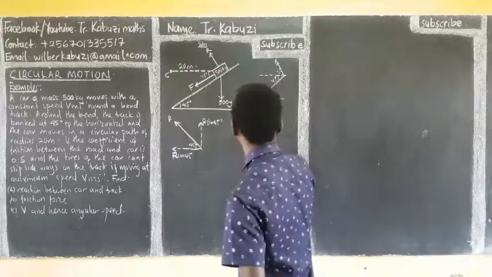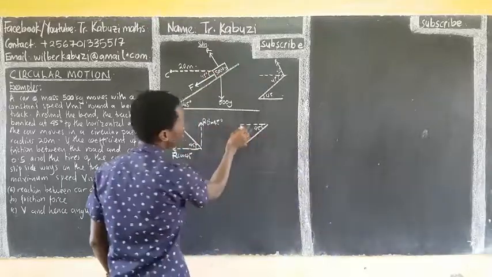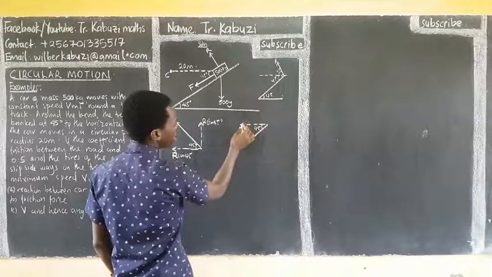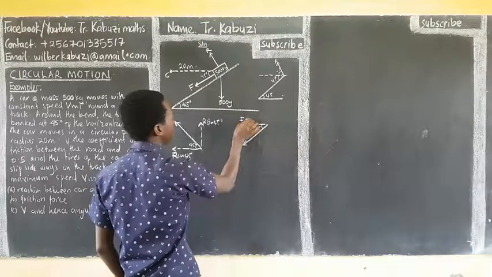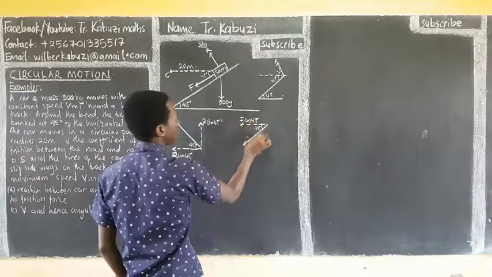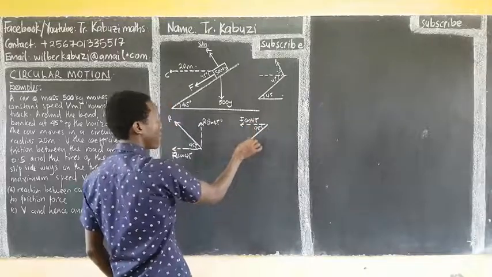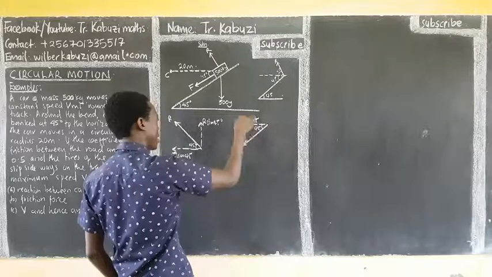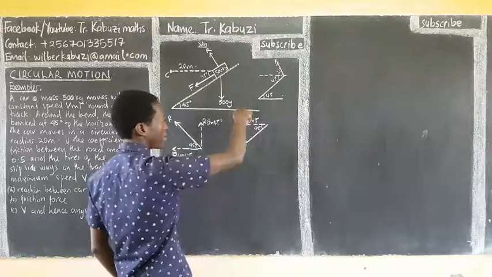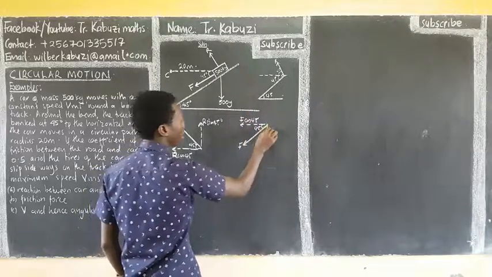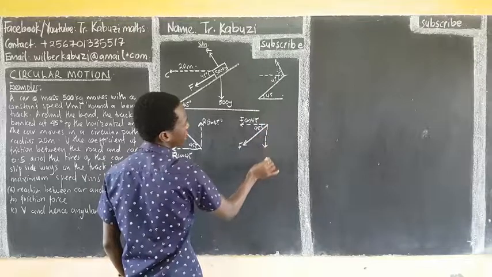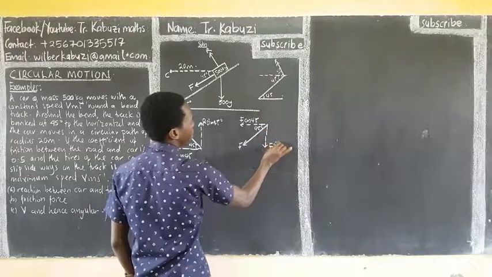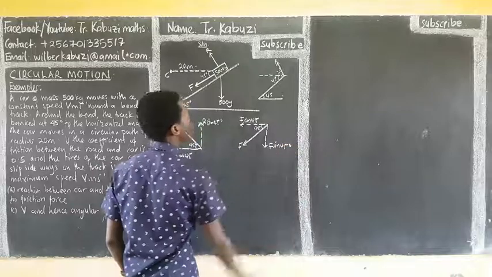So now, if you resolve it also, you see this is adjacent. So this is the adjacent arm, so this is going to be F cos 45. Then this is going to be the opposite, which is going downwards because our force is coming this side. So going downwards is going to be the opposite, which we can do in this format. So this is going to be F sine 45 degrees.